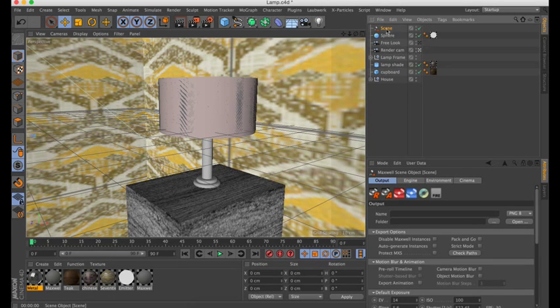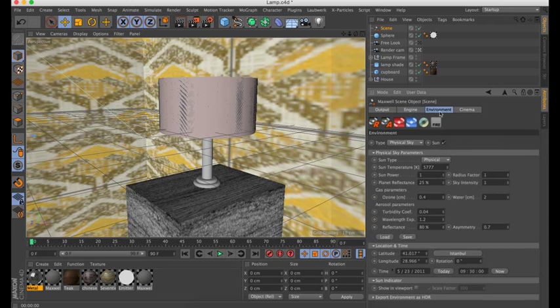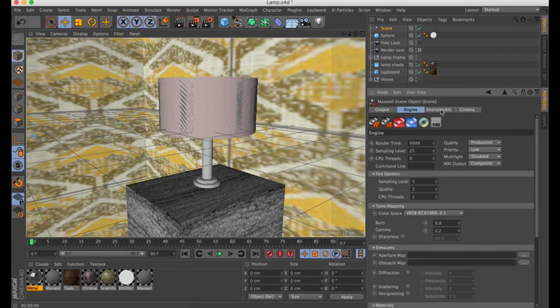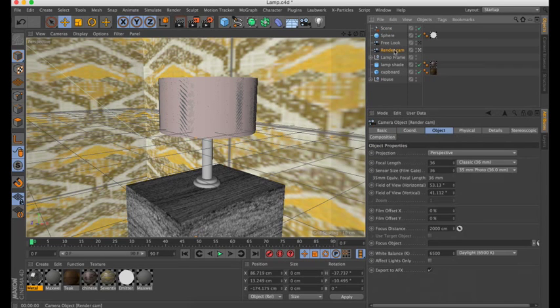The minute we choose the word scene, it will now give us this whole new menu right down here. Okay, loads of things going inside of here. What I want to do, let's just backtrack a little bit. What I want to do is on my render cam here, I need to focus the object on something. You see with the camera highlighted here, we've got the white button, which means we're looking through the lens of that camera. I want this camera to focus on this lampshade.